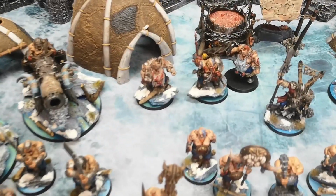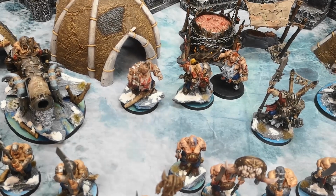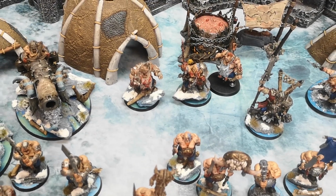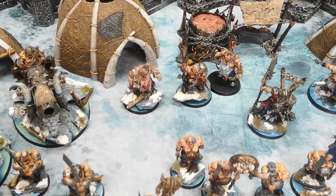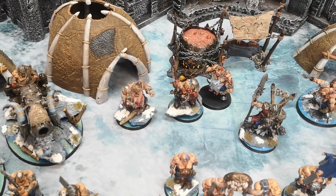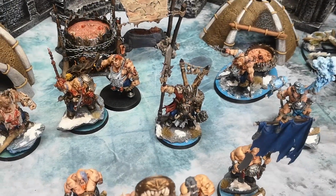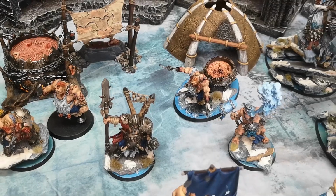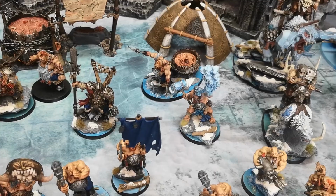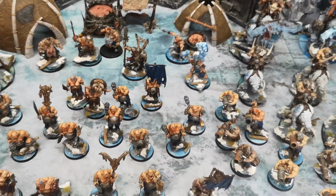We've actually got 2 Metal Butchers down here, and we picked them up after we converted this guy in the middle. That's who I used to use as my allied butcher for my Beastclaw Raiders, but I managed to find 2 metal ones on eBay, and they weigh a ton, those 2 on the side. We've got the new plastic Tyrant, of course, from Feast of Bones. We've got a Slaughtermaster and a Firebelly as well. Firebelly, I call him Ice Belly, because obviously he's blowing ice instead of fire. But yeah, some very, very cool combos here.